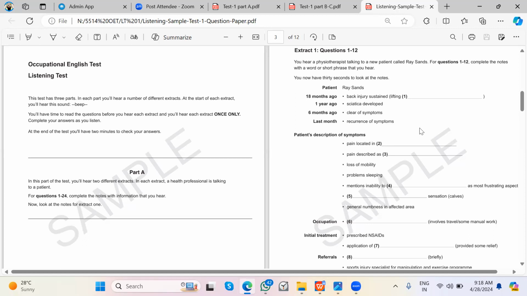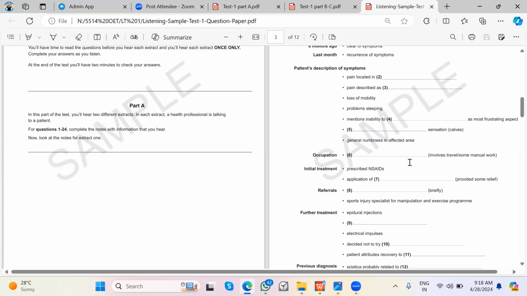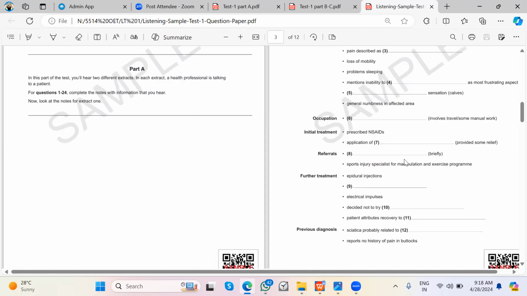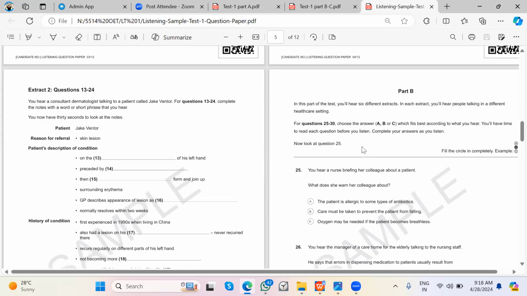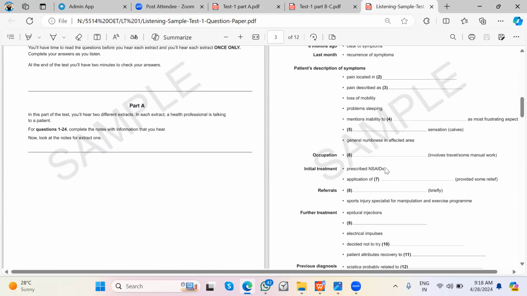Likewise, as I mentioned earlier, you will have some amount of time to go through the questions. However, once you are listening to the recording, you can analyze how these questions are structured and how you got to answer them. Okay, so we are just solving the first 12 questions first. It is just a trial, so we'll have a look whether you can grasp it or not. I'm going to keep sharing the screen so that you can put the answers according to the sequence in your notebook. And I'm hoping that you have your notebook and a pen ready to answer the questions.